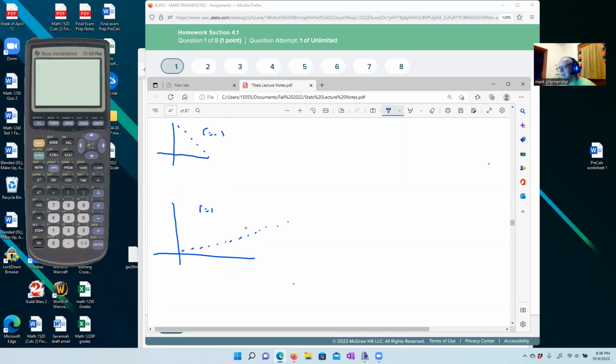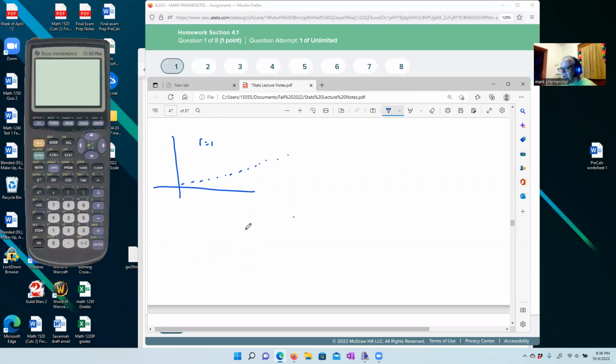Now, this is not saying anything about the value of the slope other than positive versus negative. So R equals 1, you could also have a line that looks something like this. All that matters is, do they line up in a straight line? We're not saying anything about the value of the slope, or even the intercept. All I want is for this thing to line up in a straight line. That's all we're saying with correlation, and that's when R is equal to 1.